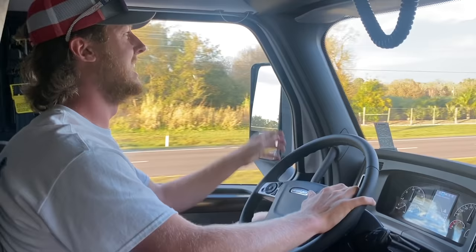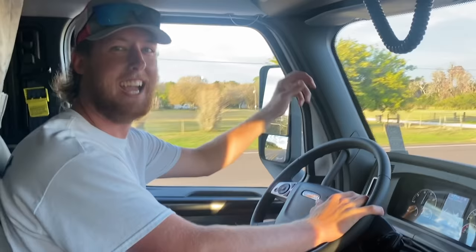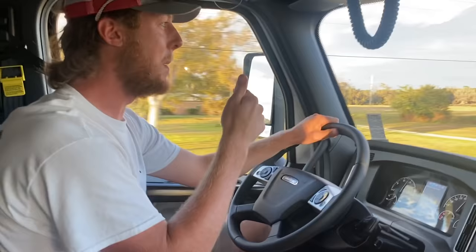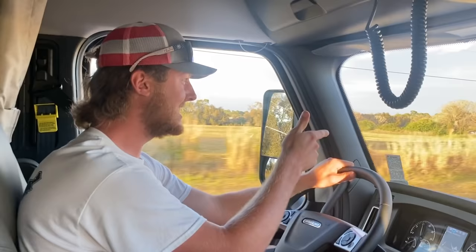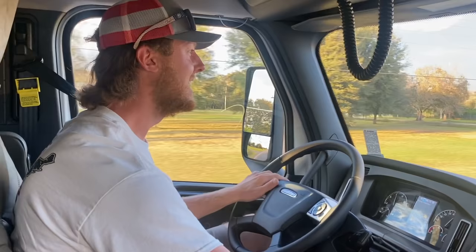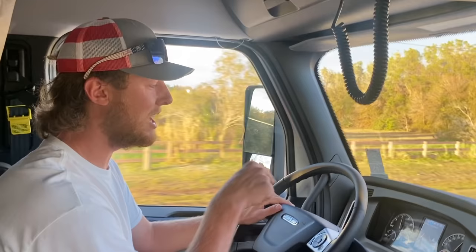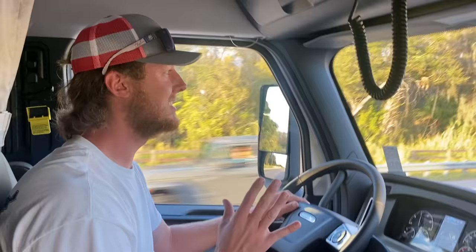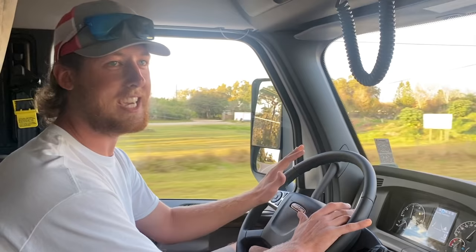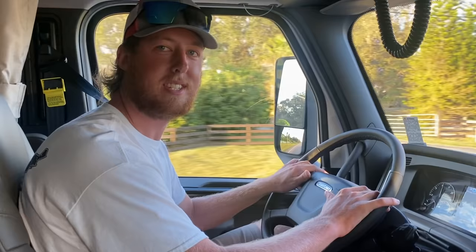Breaker breaker, salt shaker, Cleeter running down the road! Oh — hear that? Rumble strip indicator — stay in your lane is what it's telling you. The best part about that system is you can't turn it off. Although it's gonna annoy the hell out of us — it tells you when you're following too closely — it's gonna keep us safe. Well, you can actually turn it off ten minutes at a time, but I'm gonna disable that button so we all use it. The only person who's gonna hit that button a thousand times is gonna be Jackson.